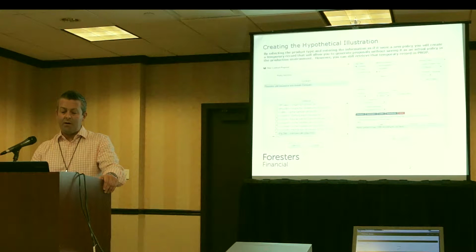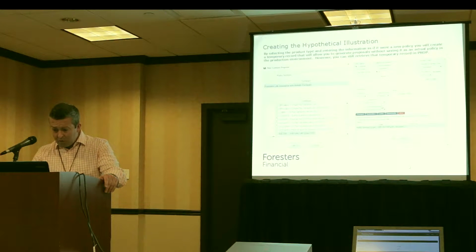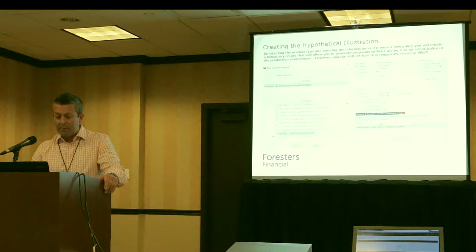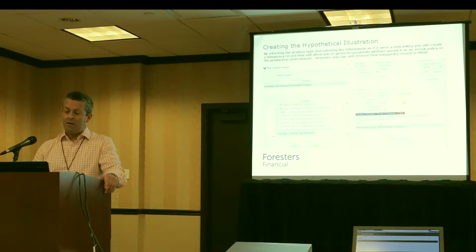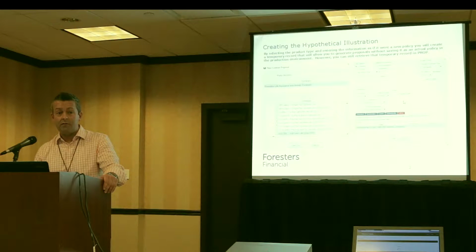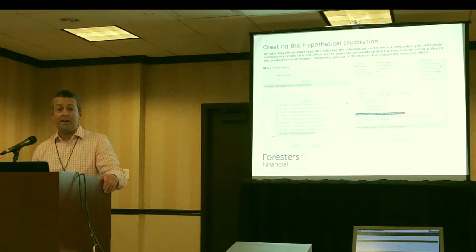So basically, for our VUL, we used the prop screens to select the parameters that we wanted to set for that product. Here, I think we're looking at reducing the premium, but there are a number of different solves you can do. For the basic illustration, you would just select the parameters to maturity. It's unit-based because it's a variable product, so you have different rates of return. In this case, we normally run 0, 6, and 12. So if some of you are out there saying you actually run illustrations at 12%, we do.